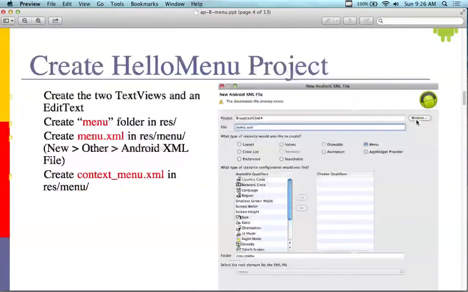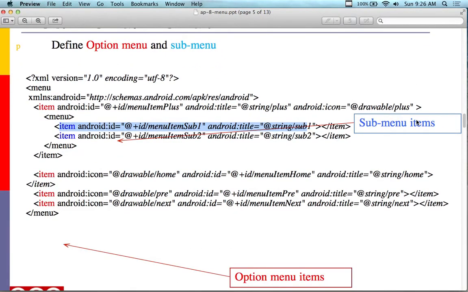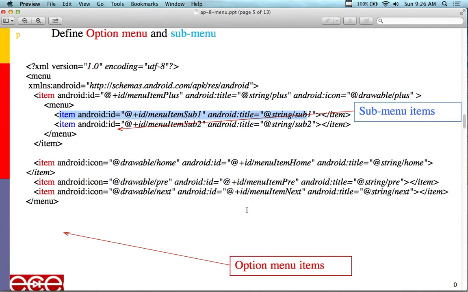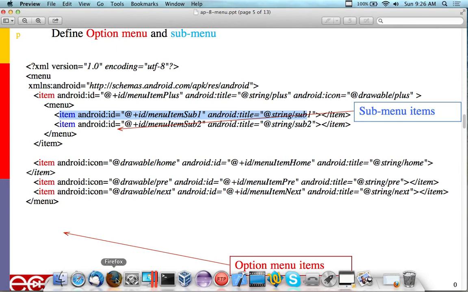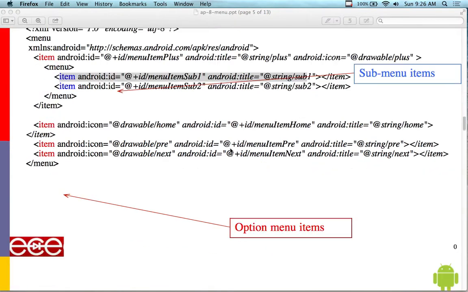You do have to be careful when you start selecting icons for this to make sure that they're going to be big enough to fit in there. And I've included the icon files for both of the two projects we'll be looking at. They're in the options menu images, which are the small little icons that are put in there. Some of them don't make sense, but they're just small temporary images that show up nicely. And then tab images as well. So you can download the images that are being used in there.